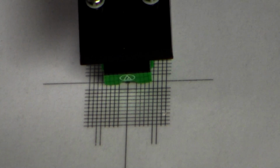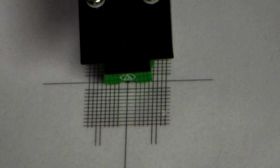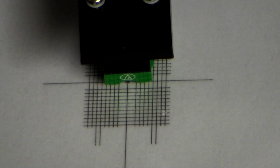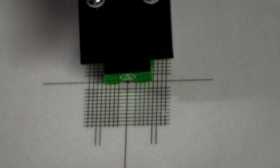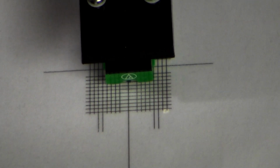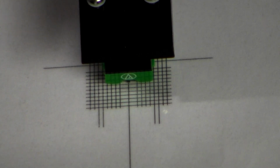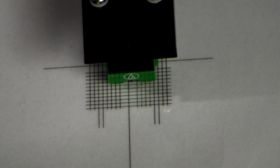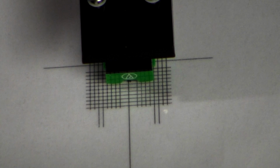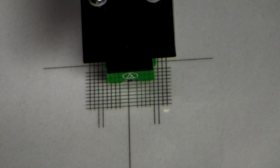Okay, we're going to start with the outer portion of the protractor and just carefully set the stylus down right in the middle of that cross. And you can see that it is aiming out slightly. Now if I carefully rotate the turntable, you can get it to be straight, but that's telling me that that cartridge needs to be moved back in the head shell in order to line up with that cross properly. Let's have a look and see what it looks like on the inner portion of the protractor.